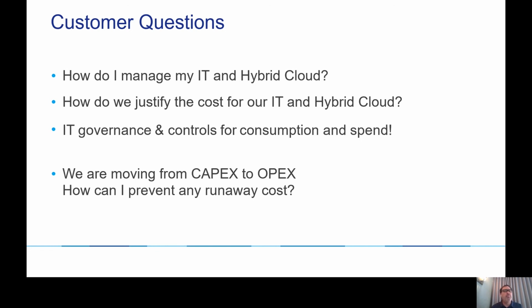Because there's things that crop up. There's the server did this, it got ransomware, and I'm not going to go into that. That's a whole different description. But how can I prevent that runaway cost? I think the bigger part of that is having a good strategy for governance and control will make all the difference in the world.